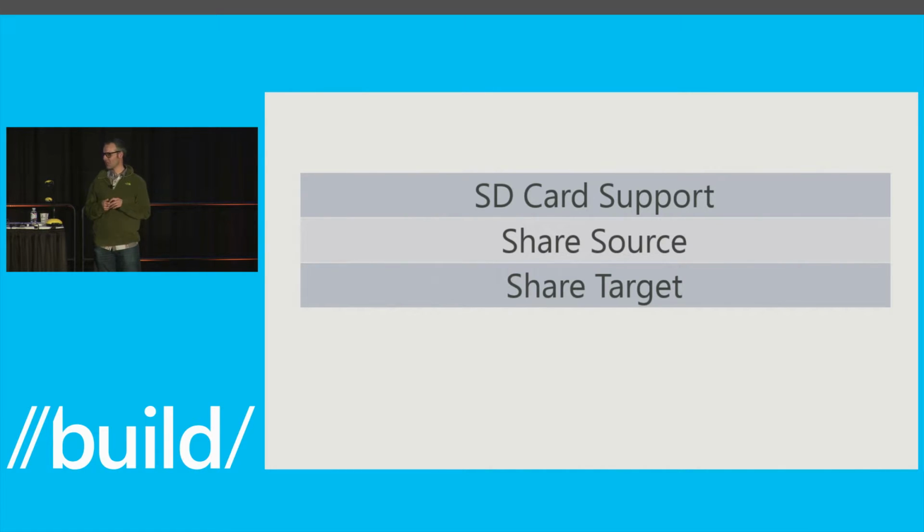Share source and share target. We've brought over the share contract. There was a talk earlier today on how you can share in a XAML app. Some of these talks cover the Silverlight aspect as well, but generally, the code is identical. So some may only focus on the XAML side of things, but if I'm showing it here, and I'm saying it's available in Silverlight 8.1, you can use it in Silverlight 8.1 as well. So you can now share your data.